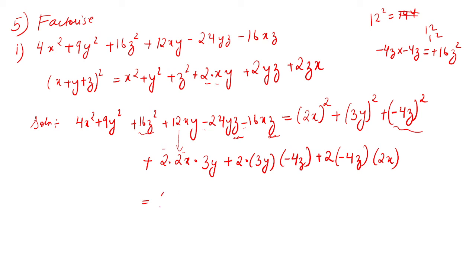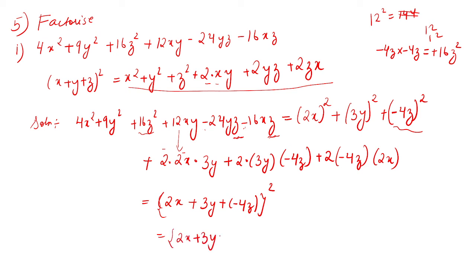So what can I write? I can write this equation as x plus y plus z. That means I can write this as 2x plus 3y, and I can write this as plus of minus 4z. Remember, it's important to write minus here. Clear with this? So factorize this. If you want, you can remove this; if not, keep it as it is, no problem. 2x plus 3y plus minus 4z. Finally, 2x plus 3y plus minus 4z. This is the factor.